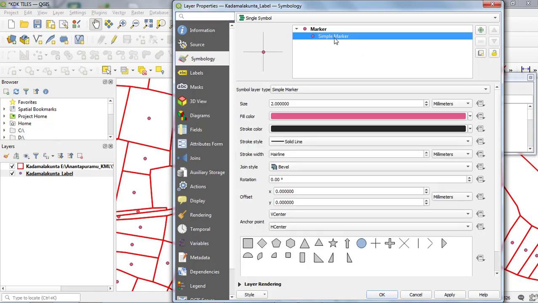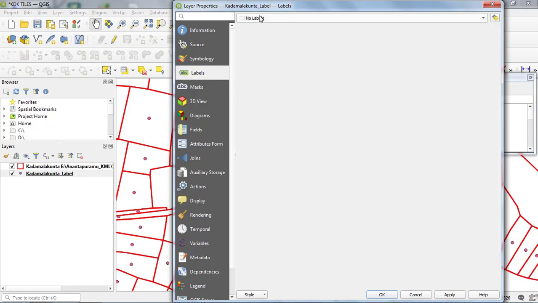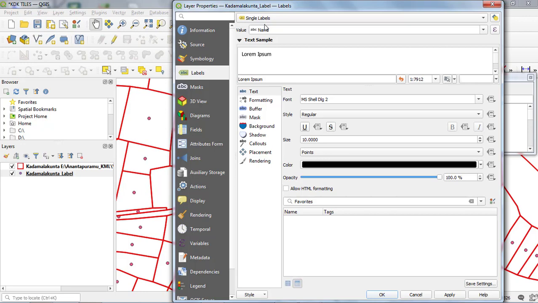After that, double click on this label layer. Here in the simple marker, that is a dot, just keep the size as 0 so that the dot will be removed. After that, in the labels, create a single label so that we are able to see the survey numbers. Here we need to select the name, because in the attribute table of the label layer the survey number is available in the name column, so we select the name as a value.